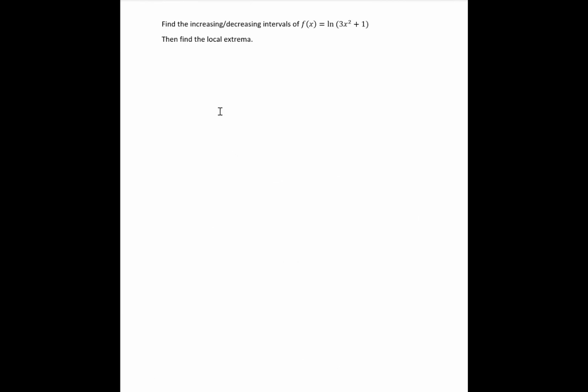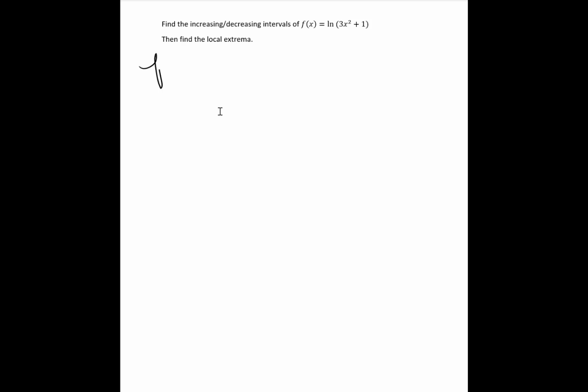So one more. Let's find the increasing, decreasing intervals of the natural log of 3x squared plus 1. First thing I want to say is the domain of natural logs is usually positive numbers only, but this one, a little bit happened. The number is squared. Squared makes something greater than or equal to 0. Then I added 1. Now I know it's greater than or equal to 1. So having a positive number, I multiply by 3, I add 1. I know all real numbers can be put into this particular function.